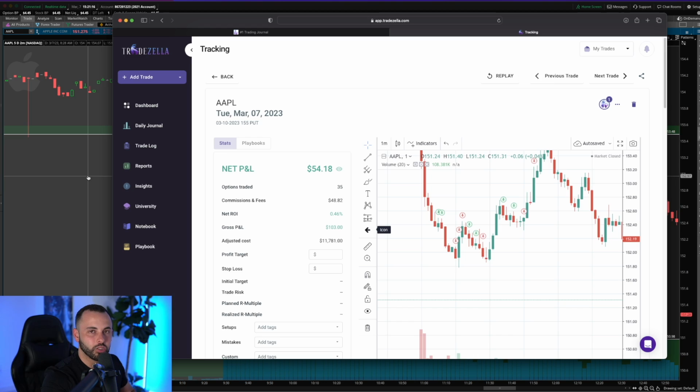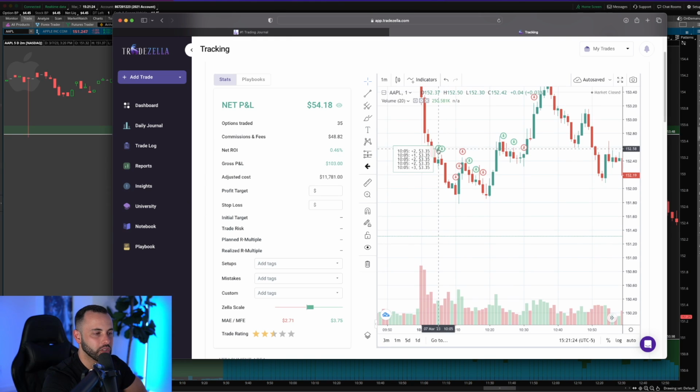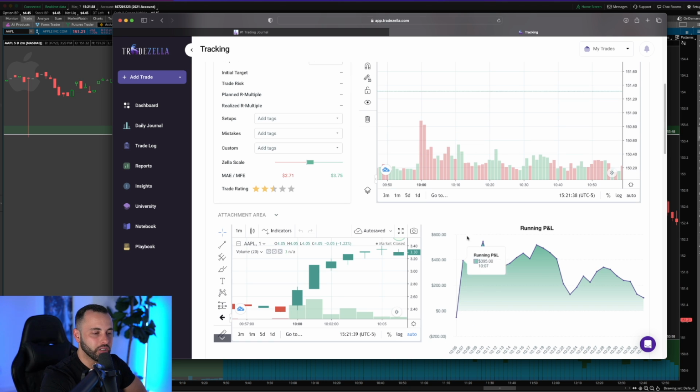So if I pull up TradeZella, you guys can see I made about $54 on this trade, pretty much a break-even trade, but I did have profits at a certain point on this position. So you can see I was entering here at around 10:05, 10:06, around that 152.60 level. And if I go down to this running P&L, you can see I was actually up about $500 on this position at one point, but I wasn't managing it correctly because I didn't know my risk to reward. I wasn't that comfortable in the position, and I was still looking for downside continuation because I didn't have that great entry.